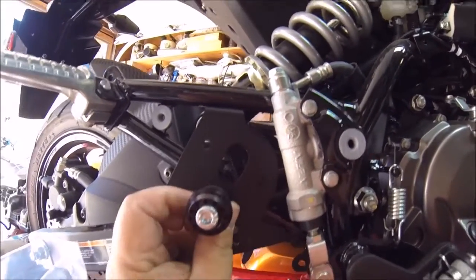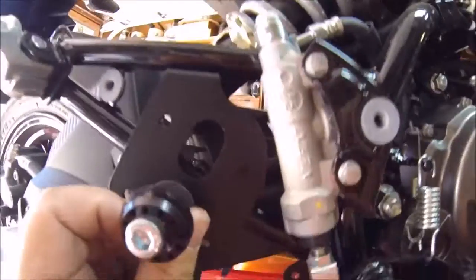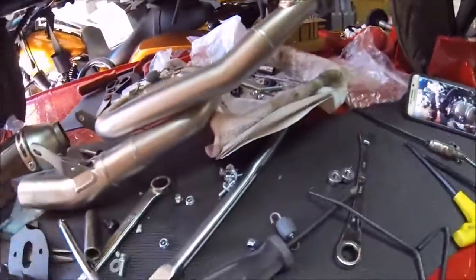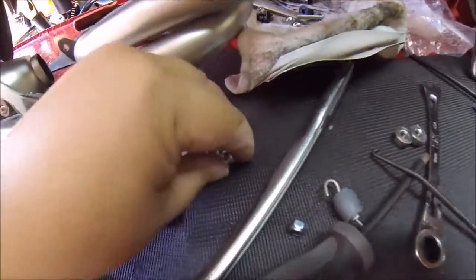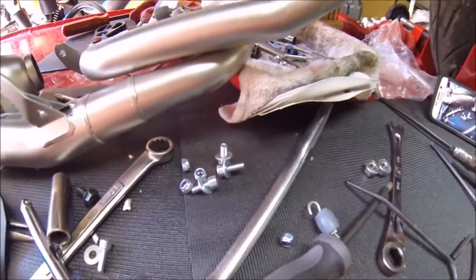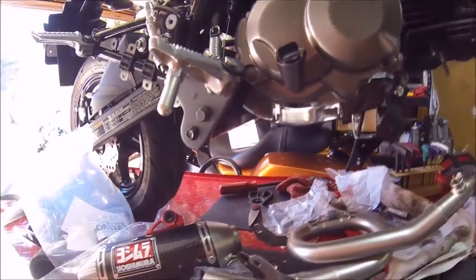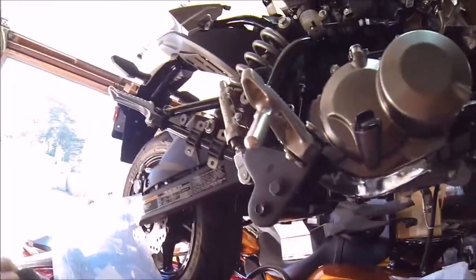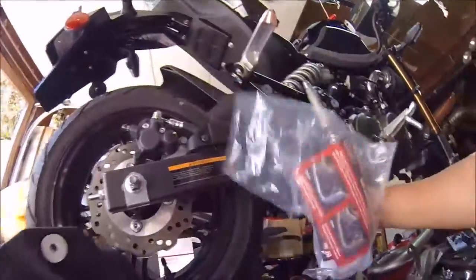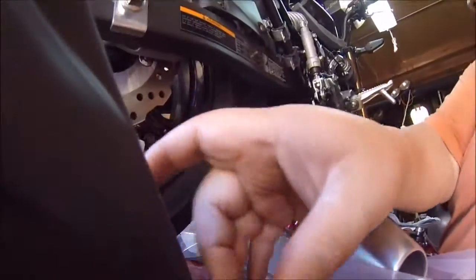You line that up, and as you can see, the holes are lined up. And you put these screws right here, these little Allens with the nuts and bolts and washers, on, and then it's just like that. So what I'm going to attempt to do here is put this on right now.